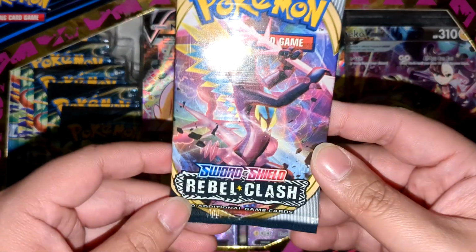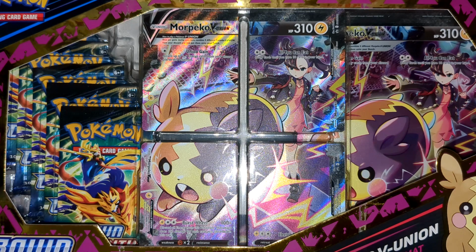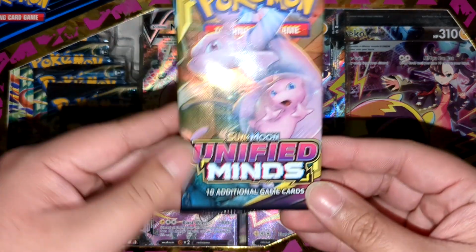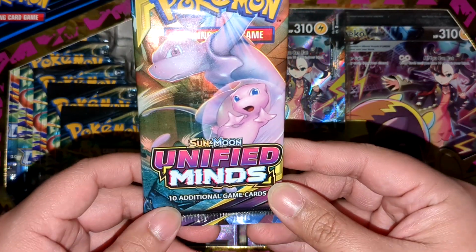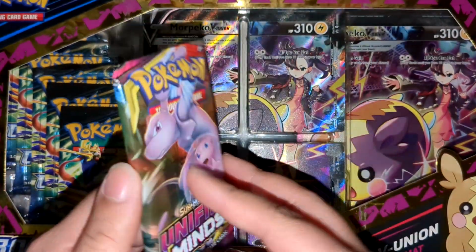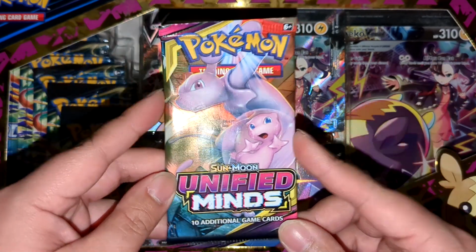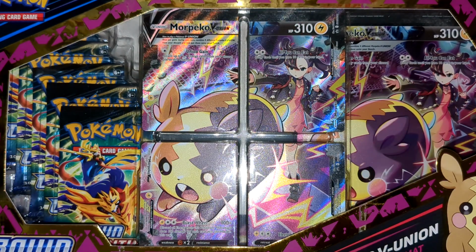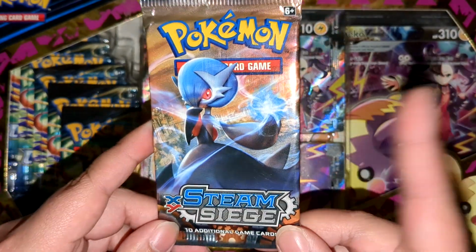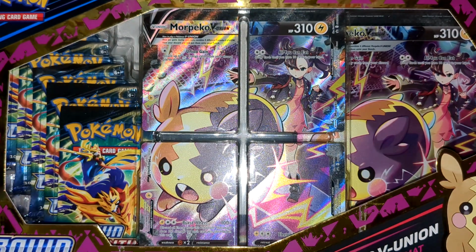And now we're going to go a little bit back to Rebel Clash. Kind of cool how they actually had those. Now we're going to go even more back. We're not opening, I just want to flex a little bit here. They had a pack of Unified Minds. So, if I'm not mistaken, this is the set that featured the tag team cards in Pokemon, so that's kind of cool. And it's a Sun and Moon pack, which is kind of sick. Last but not least, an X and Y Steam Siege pack. Believe it or not, I did not pay much for these packs. And yes, they are real. So, just want to flex that.